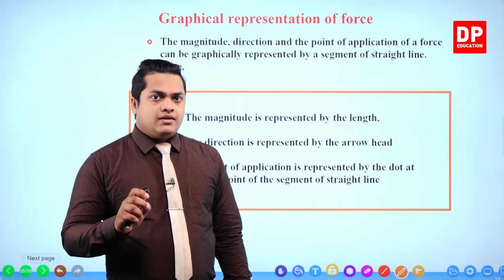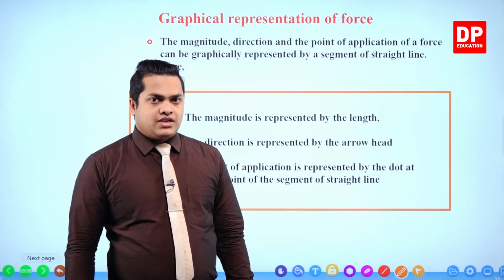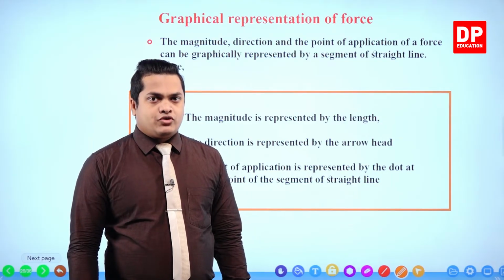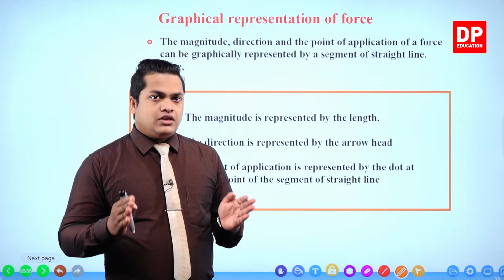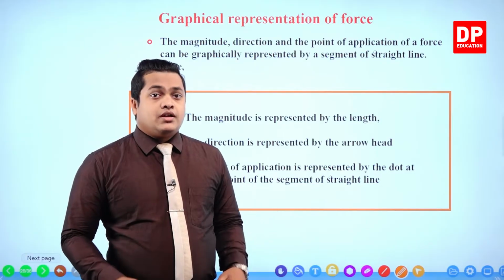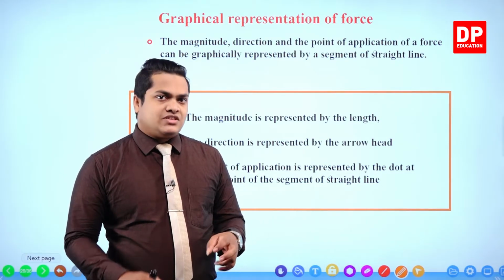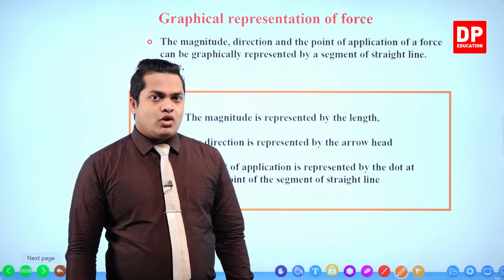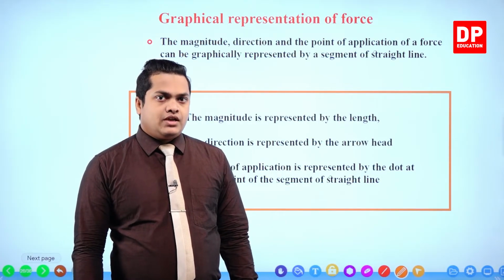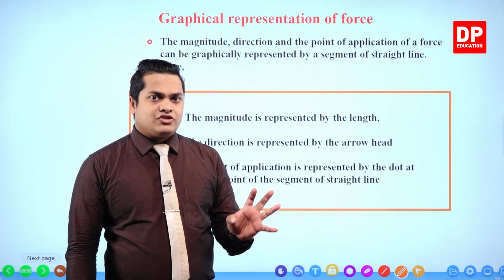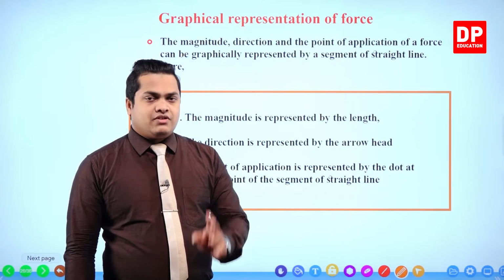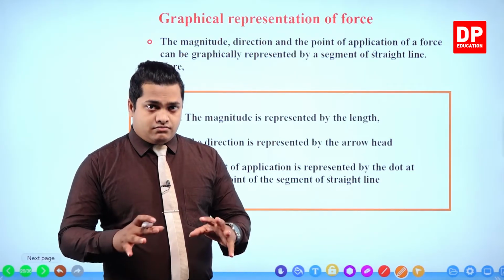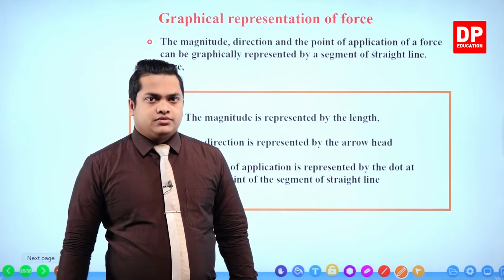of the straight line segment. Okay, by using the length of the straight line segment, we are going to show the magnitude of the force which is getting applied. For that, we are going to use a small scale diagram, by writing a relationship like 1 Newton is equal to 1 centimeter, or you can use any scale that you want.